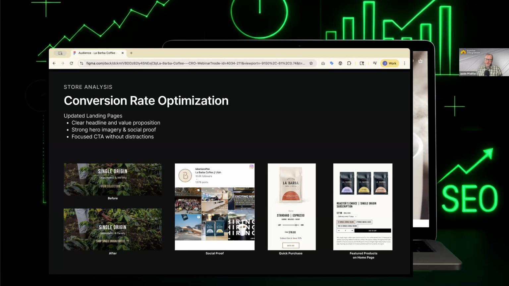And then also featuring the subscription products on the homepage. The primary products that you want to feature the most, surface those on the first landing page for customers to get them in front of their faces quicker, to teach them what that product is, and then allow them to make that purchase without having to go too deep.